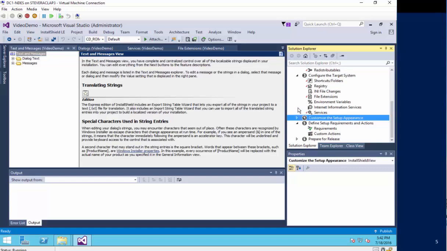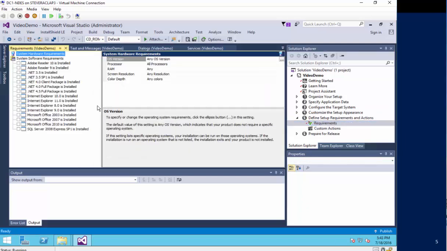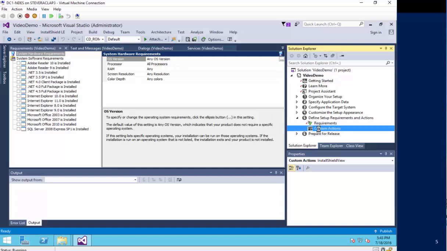And then finally, under custom actions, that's where the magic happens, right? When the MSI installs, it will do whatever the MSI is built to do. And then at the end, the idea is that you might want to actually leverage the MSI wrapper to hold a script that you then deploy and initiate at the end of install, right? That initiation is done by custom actions. We can set requirements about how the environment should look, but then the custom actions are defined here.